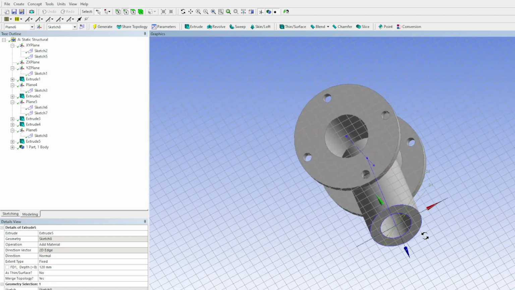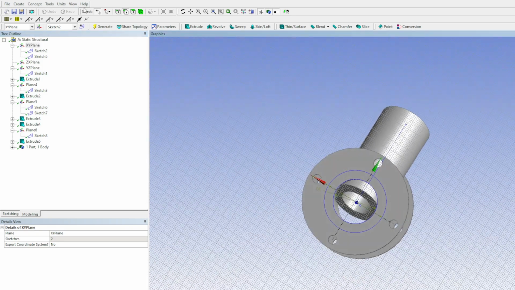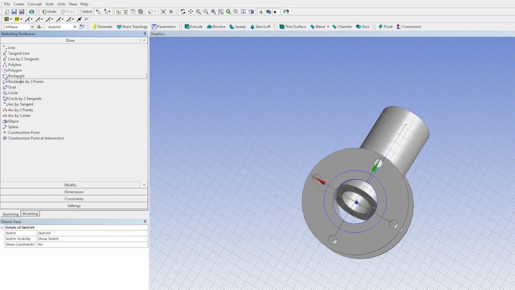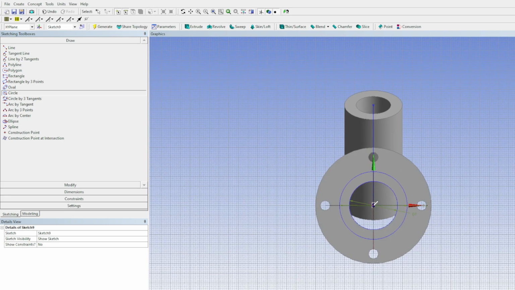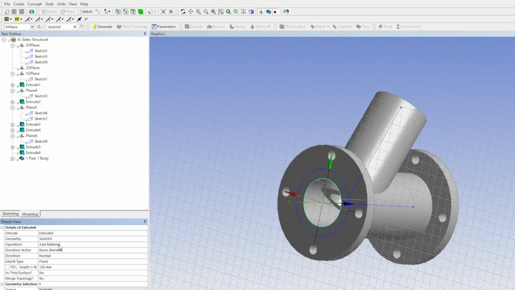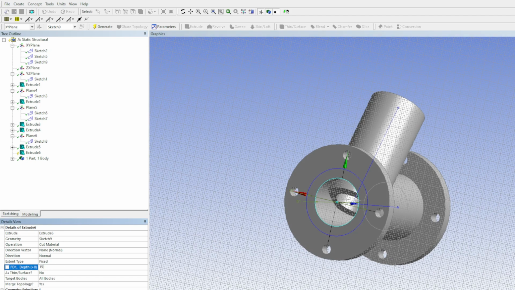The easiest way to do this is to take your XY plane from here. Then we're going to click new sketch, click right here, and now we're going to click circle, and since you had that outside circle selected, we can just click from here to here, and now we can hit extrude on this circle. We want this geometry. We do not want to add material. I want to cut material. We're going to do this all the way through.